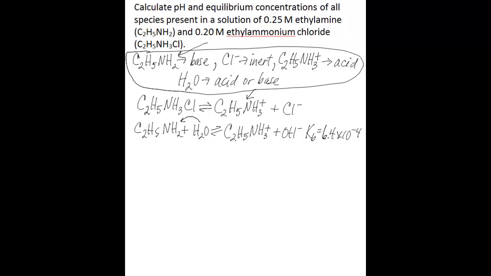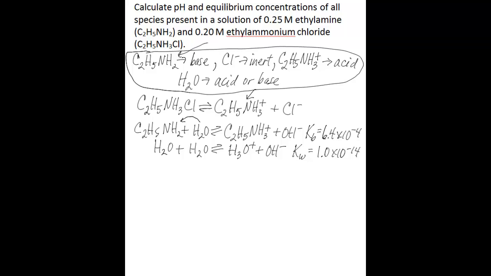Another possible proton transfer reaction between an acid and a base is where one water molecule acts as an acid and another water molecule acts as a base. So when that happens, you get a hydronium ion, which is what's left over when one of the water molecules accepts a proton, and hydroxide, which is what is left over when the other water molecule has given up a proton. The equilibrium constant for this reaction is a special equilibrium constant Kw, or the ion product constant, and it's equal to 1.0 times 10 to the negative 14th.